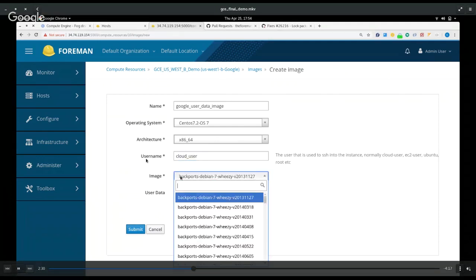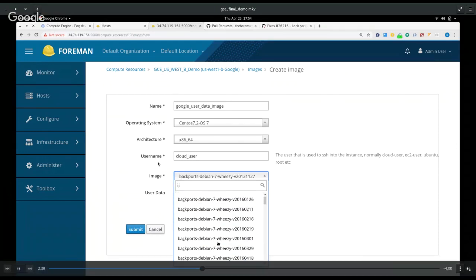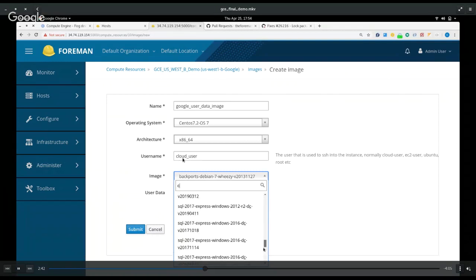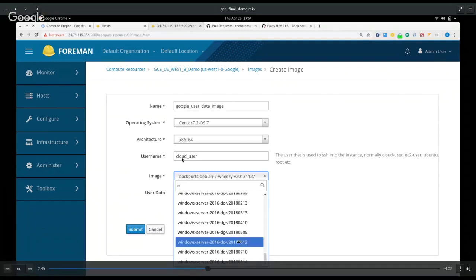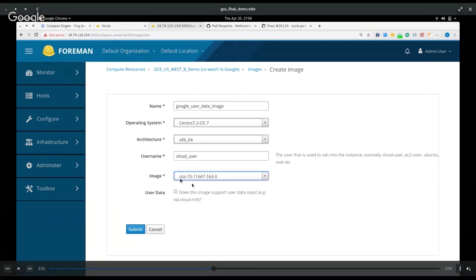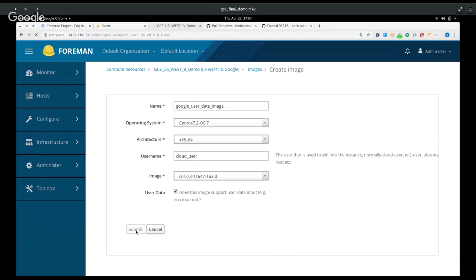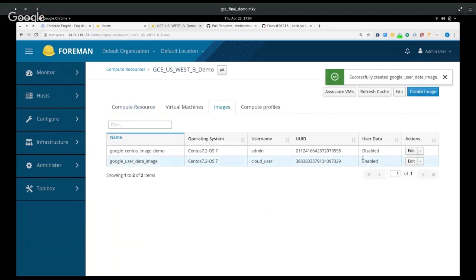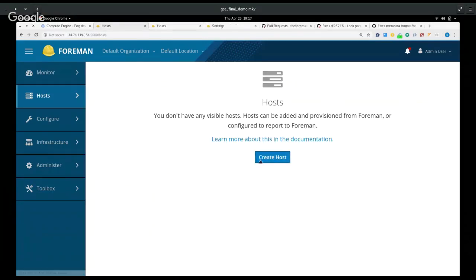And here you can give any name except the root user, because for Google Compute, root login is disabled by default. So you can give any name here as a username. And for cloud-init, as I said, it only provides the container optimized images, so it starts with the prefix cos. So here you can see I have created two images. One is for cloud-init and one is this normal image for image-based provisioning. Let's see the creation part.